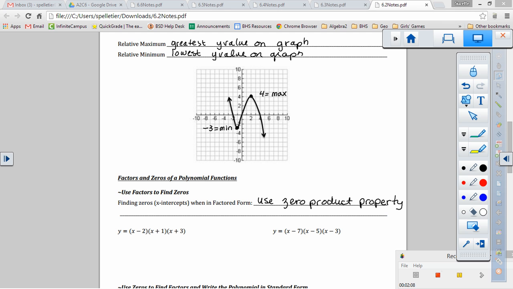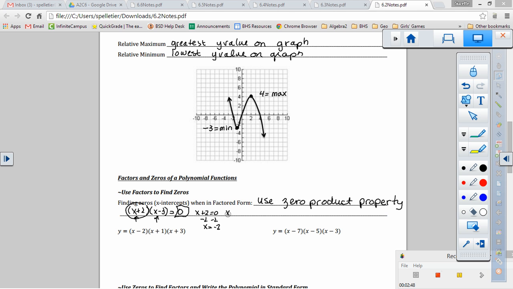Now we've talked about the zero product property before, and it says that if you have two parentheses and you have some values in here, let's say it's x plus 2 and x minus 3, and the answer is 0, then you know that this one has to equal 0, or this one has to equal 0, or they both have to equal 0. And so when we were dealing with our quadratics, remember, we just set each of those equal to 0, and then we solved. And we found out that when x was -2, that first set of parentheses would be a 0, and we would get 0 as an answer, so that makes the sentence true.